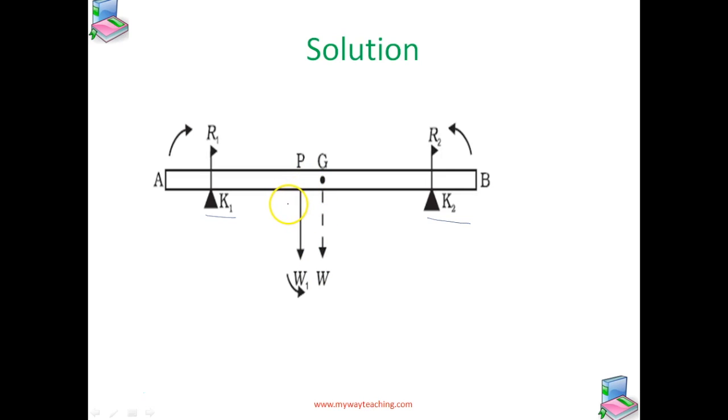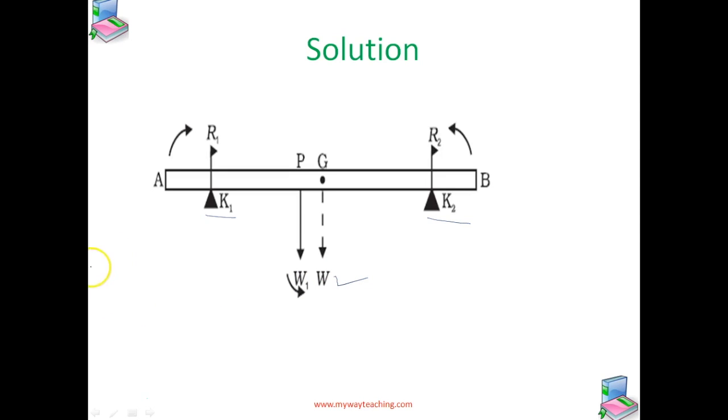Note the weight of the rod W acts at its center of gravity, isn't it? Here they have shown that the weight of the rod acts at its center of gravity. The rod is uniform in cross section and even homogeneous. Hence, G is at the center of the rod, which means it lies with the center of the mass. The center of gravity is equal to the center of the mass.